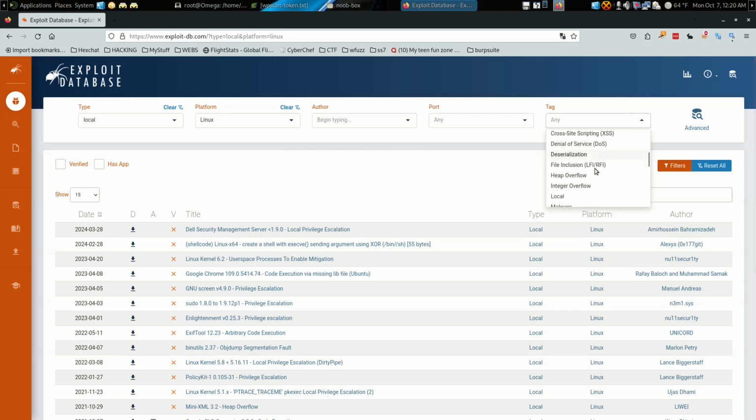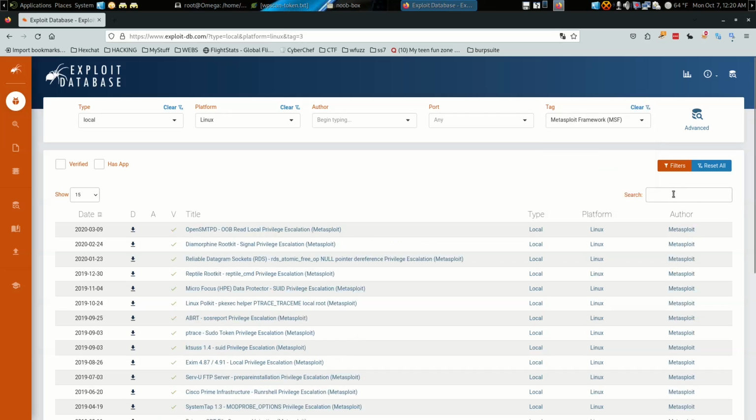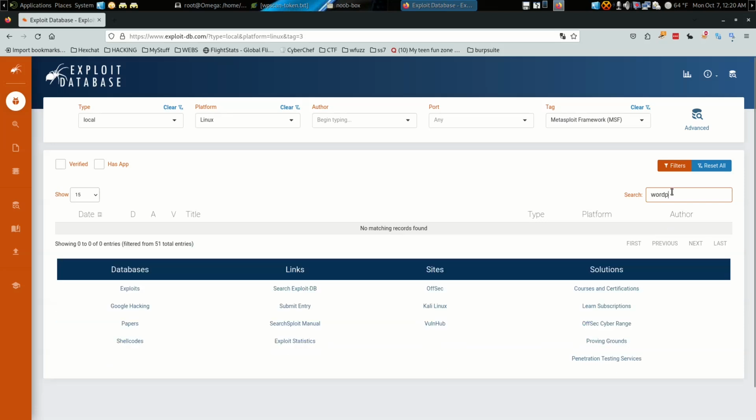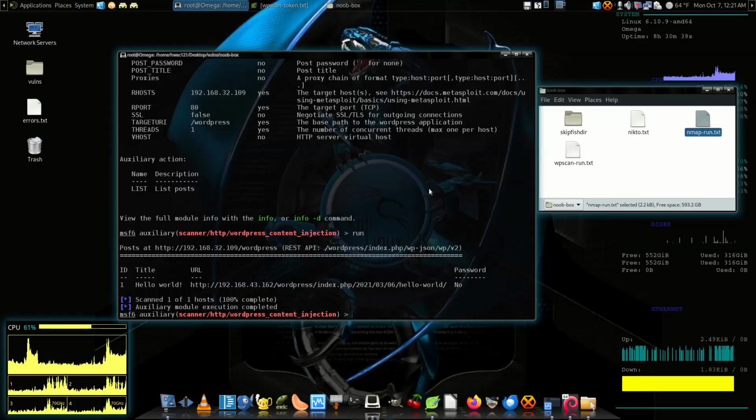And we could go down to Metasploit. Oh, here it is. And we could search for WordPress and see what we come up with, and maybe find that exact model or version, but it shows no matching records. But we could do some different searches and see, maybe even check remote if you want to go that route. Now, me personally, I'd probably go after Apache next. I would consider this a lost cause. So anyway, we are done there, so we'll exit that.